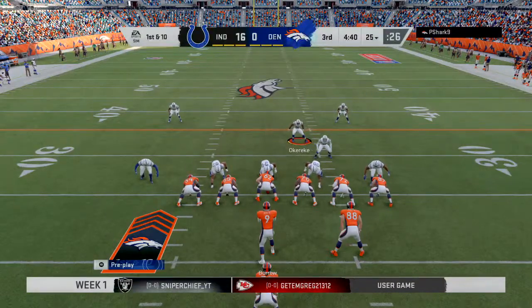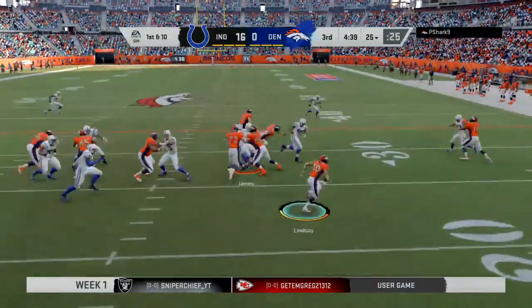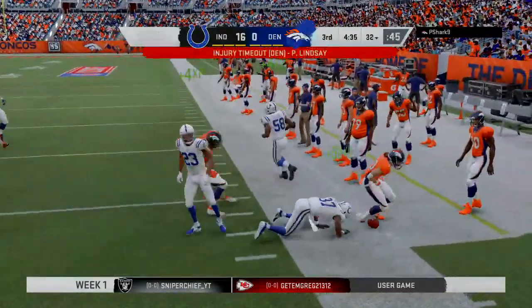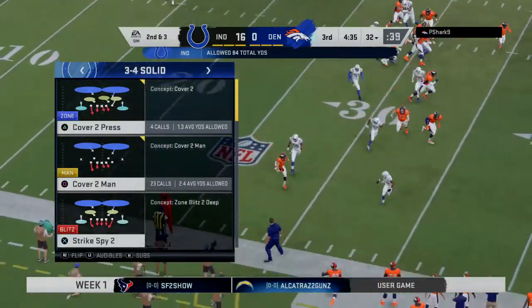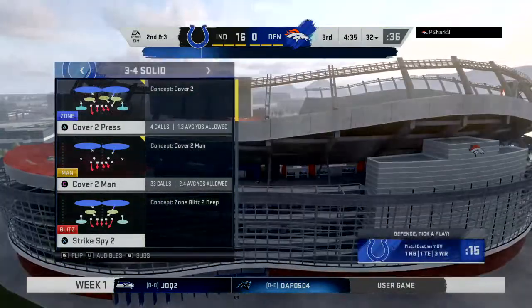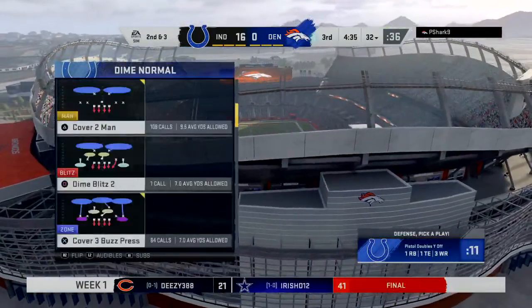Try and get things kick-started for them. At the half, they discussed how they were going to get that done. This is where scripting comes into play a lot of the time. How many plays do you script coming out of the second half? Most of the time in the first half, you're scripting 12 to 16. I think in the second half, you're really scripting more like 8 to 10. Kind of a starter or an opener, whatever terminology they use, just something to get you off to a quick start.